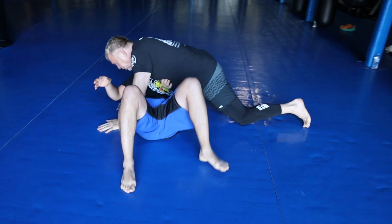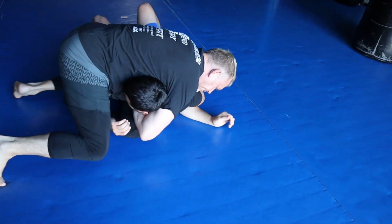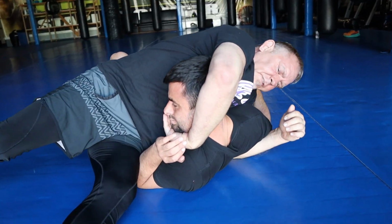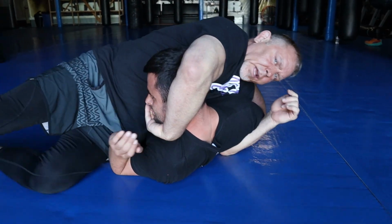There's the turnover. Now once we hit the floor like this, the first objective is I keep his chin, and I twist, and I lift, and there's my first neck crank. So we'll go to the second one.